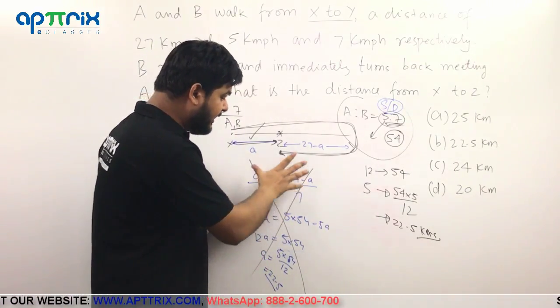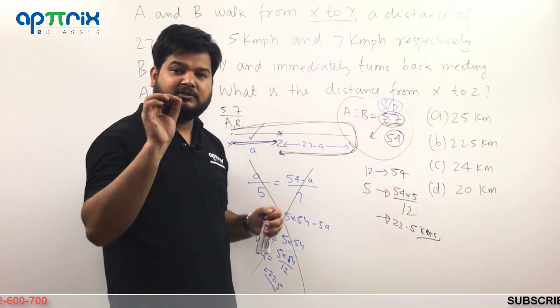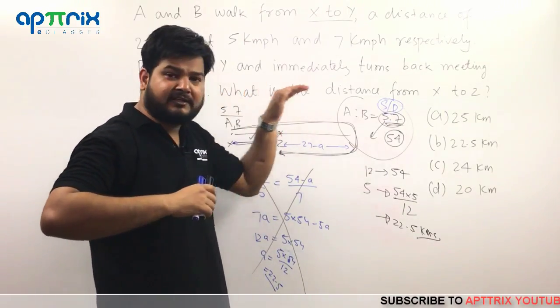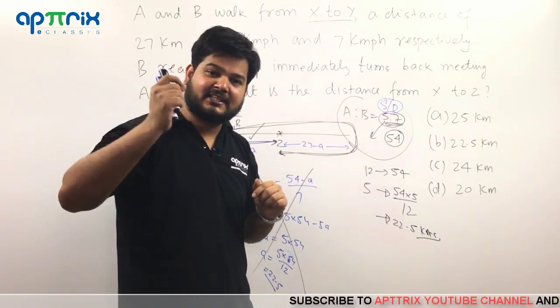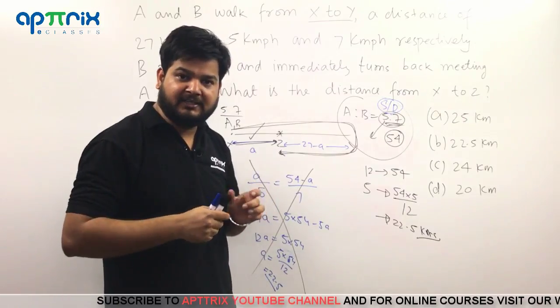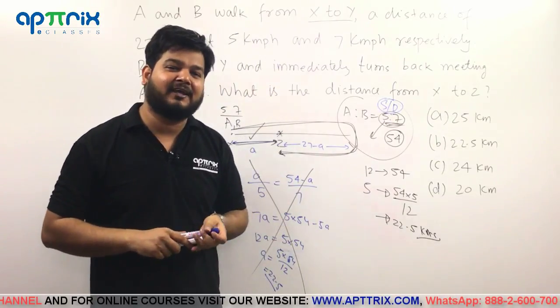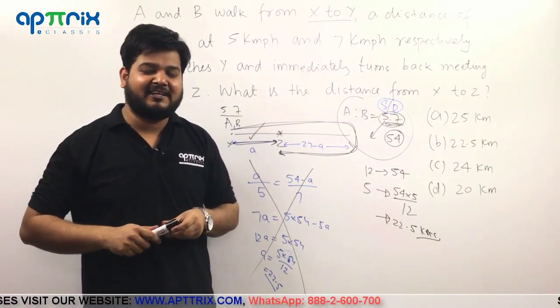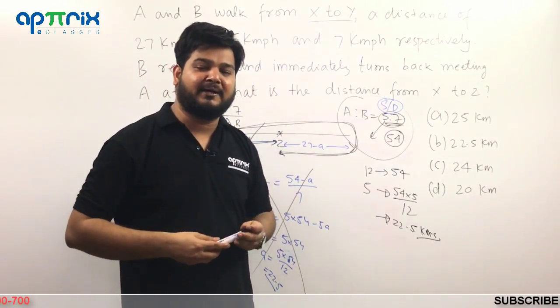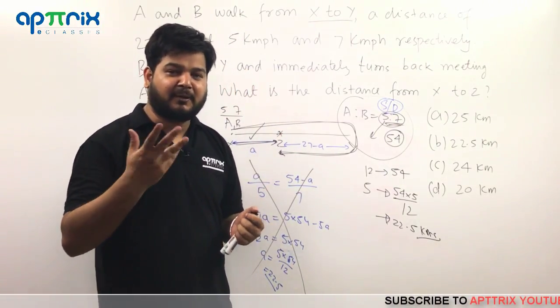Well, if you do this actually, you are actually doing the memorization technique, you will be able to solve only this question. Nothing else. So this is your homework. Understand the situation and just go further. Find when they are meeting for the second time actually. What is the distance between X and that meeting point? Then try to find for the third meeting and then try to notice is there any pattern? Because if you can identify something here, it will be very easy for you to solve many complex situations. Right? So do write your analysis in the comments. I will be explaining this the next meetings as well in upcoming videos.